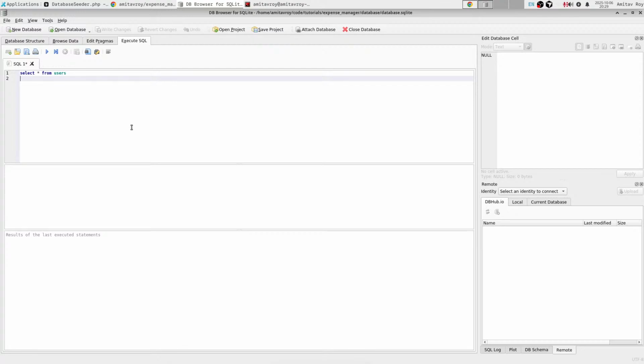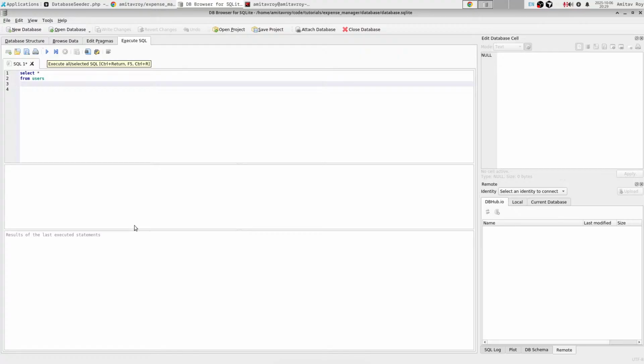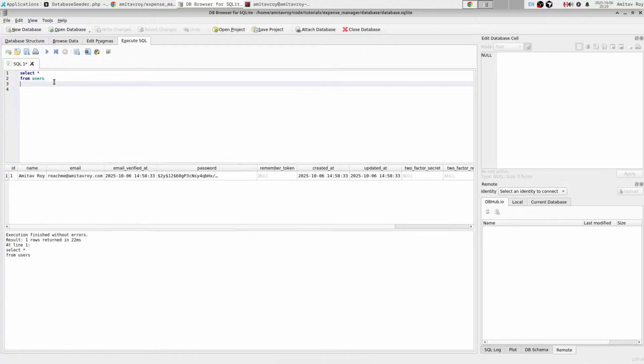Sorry about that. I tend to do this so that I understand things are happening properly or not. How do we play? There should be a shortcut for this. This is control return, right? Yeah. So select star from transactions.